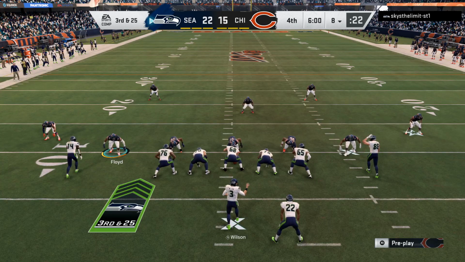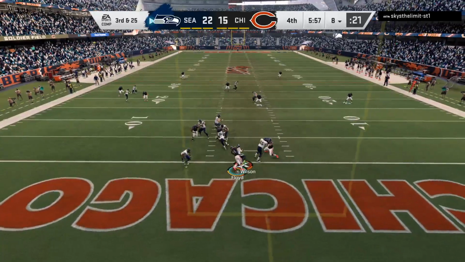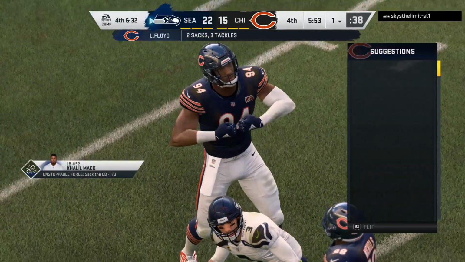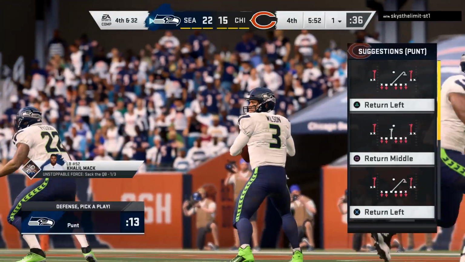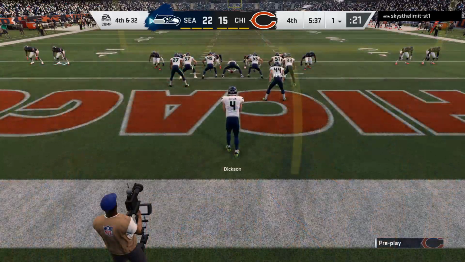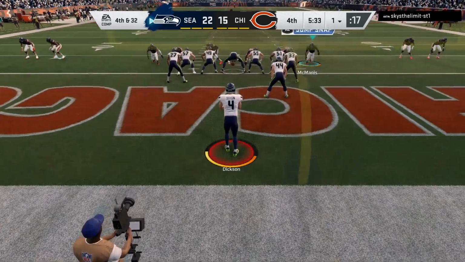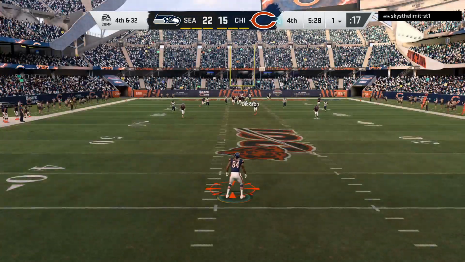14. From the shotgun, Wilson. Oh, the pressure too great, and he goes down once more. Leonard Floyd picks up his second sack of the afternoon. The amount of sacks that they've absorbed in this game is absolutely extraordinary. Let's just face it. This offensive line, flat out, cannot handle this pass rush. It's been demonstrated time and time again.